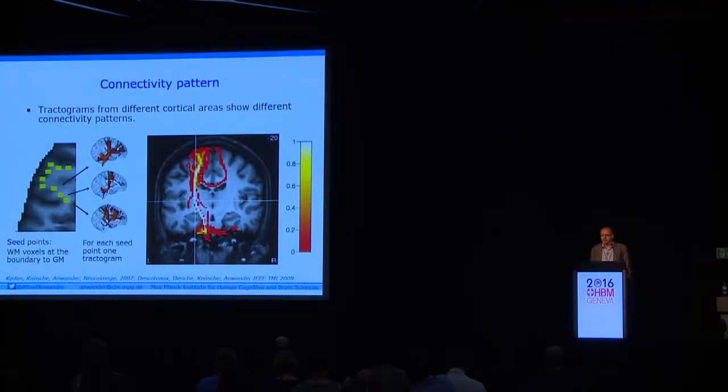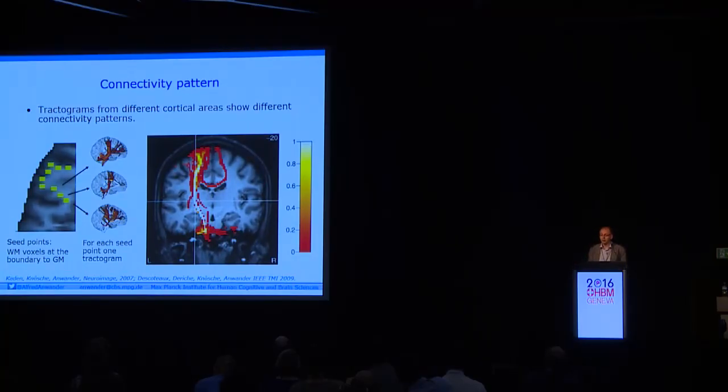So we saw this way of tractography. Here we propose, going from left to right, to put seed points at the white matter gray matter boundary. These are the green dots on the left, and then we do a tractogram, in this case a probabilistic tractogram of the whole brain, which is shown in the middle column. For the different seed points, we get different connectivity patterns. And if we look at them just in a slice, we see this probabilistic connectivity pattern as we saw in the probabilistic tractogram before.